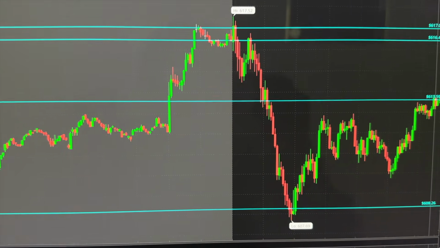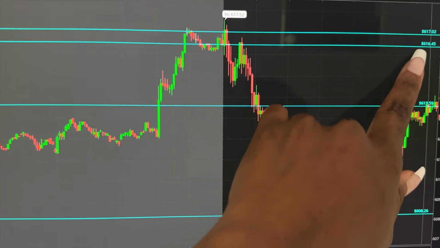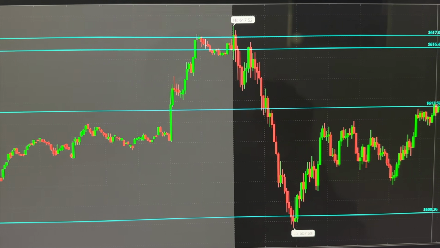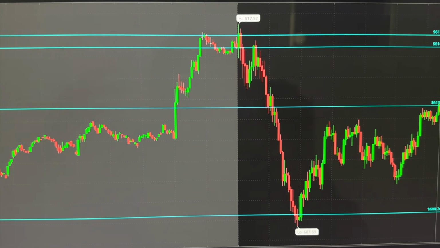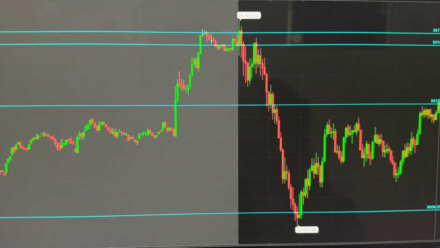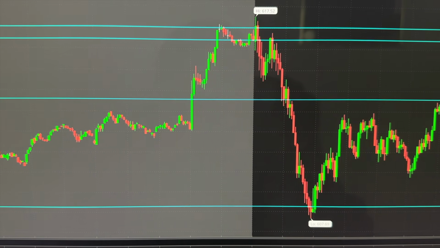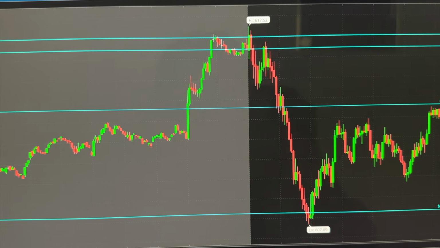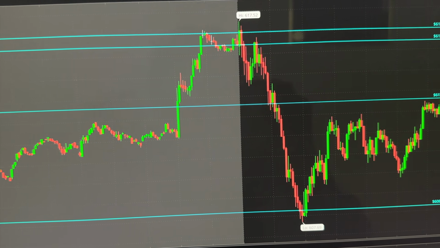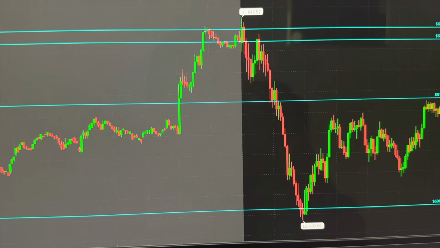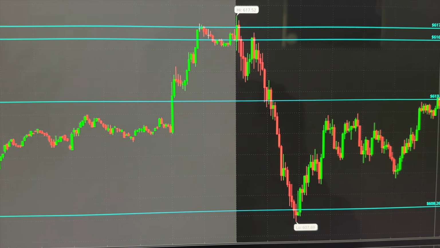Now, I've told y'all several times before, if you have these types of price levels marked on your chart, do your best to keep them on there because the market is super repetitive. It'll come back to these levels again, more than likely. And if it ever does go back to those levels, you'll know to either look for a respect of the level or for it to reject the level. Either way, it's going to play to your favor.